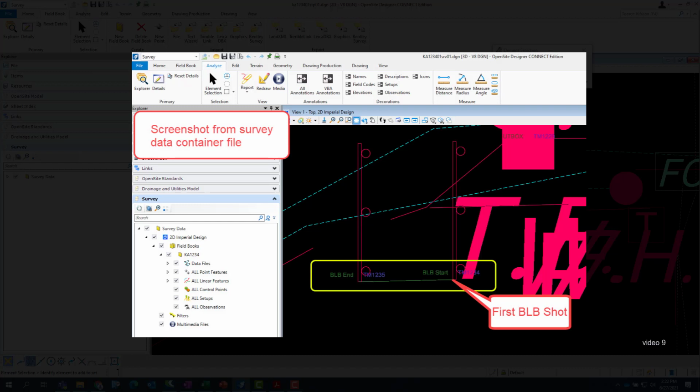You can tell this by the start and end on that linear feature that was created from those 2 points. You can also usually tell by the point names. The progressive numbering is going to indicate which point was shot first. So it's very important that you understand the shot patterns and you take that into account when you're doing these manual manipulations, so you get not just the size but also the orientation of the billboard correct.